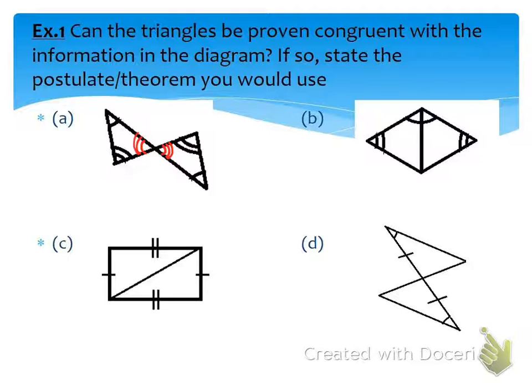But did we learn an angle, angle, angle postulate? No. Do we know anything about any of those sides? No. They didn't tell us anything about them. They didn't mark them. They didn't say you have a midpoint. They didn't say you have a bisector. We don't know anything about the sides. We might think they look a certain way, but there's not enough information for us to know for sure. So that one we cannot do. What about letter B? Yes, anybody know which postulate or theorem we would use?